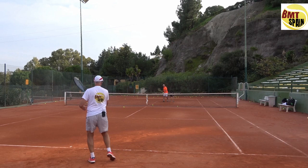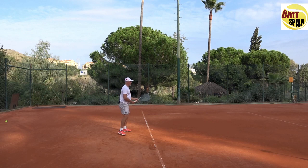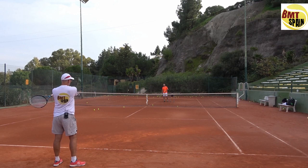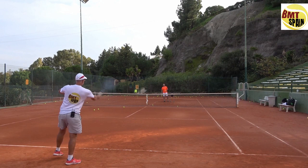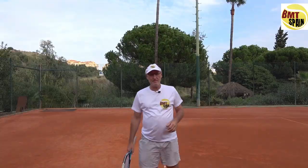Now I start to finish to my elbow, and we have the short ball. The finish will decide where my ball goes. Touch, bounce, and turn, touch — stays the same no matter which ball you want to play. If you want to play a short ball, you go to the elbow. The moment you touch, you finish on the elbow, and you can see you have every time that short ball. Finish to the neck — deep ball. Touch, go to my elbow — short ball.